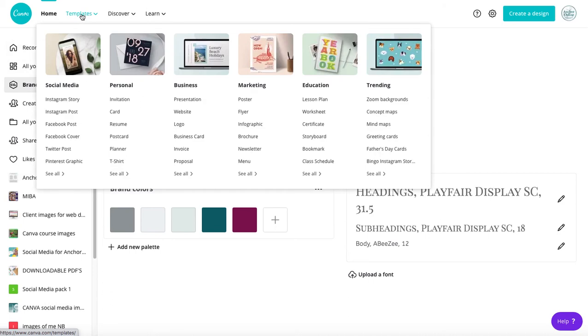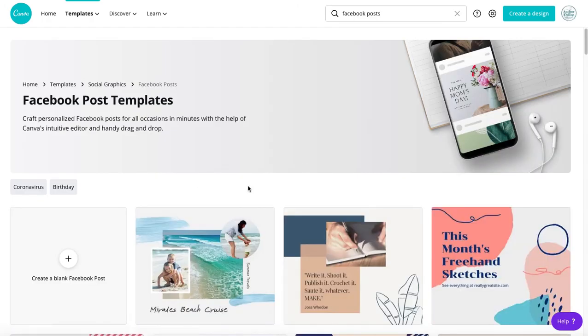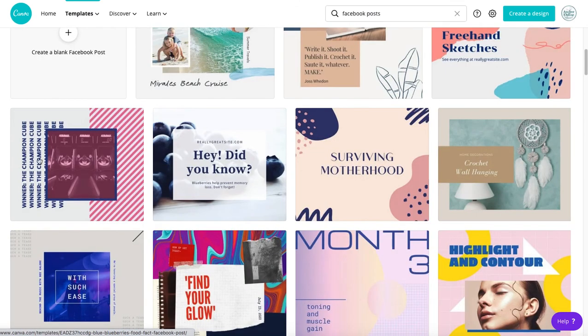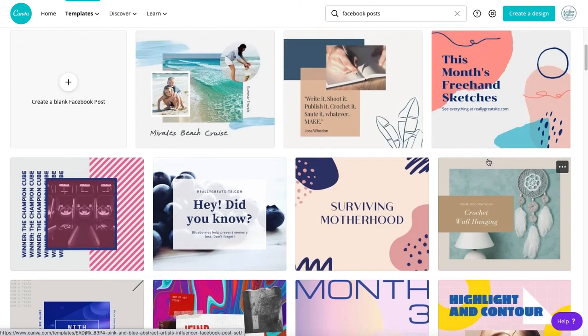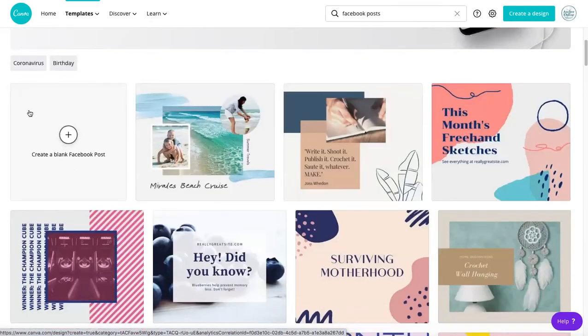So when you go to do a template, let's look at a Facebook post, just a simple Facebook design. If it loads, it gives you the option here to pick a template. Now all of these templates are completely customizable. The colours, the photos, the elements, everything within them you can change, but they give you a basis to start your design. Or you can create a blank one from scratch. So if you have an idea of exactly what you want, create a blank one, you know it's going to be unique.